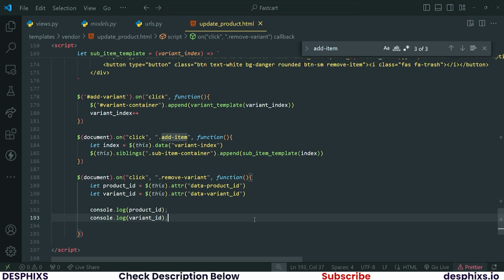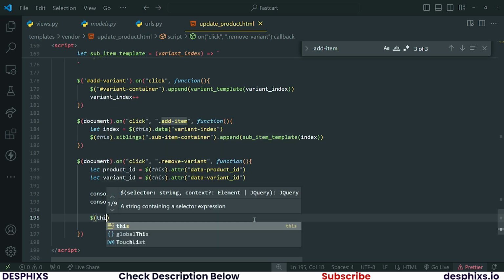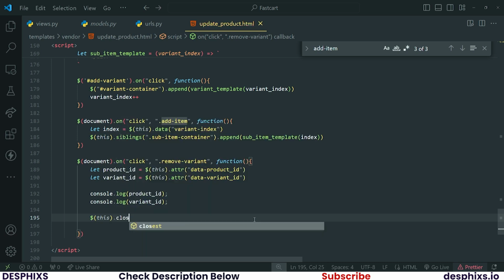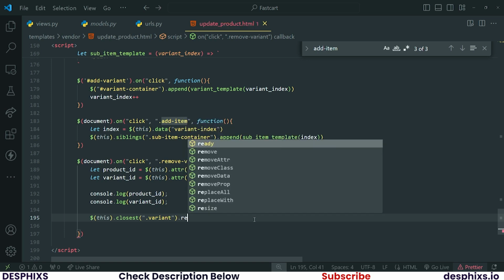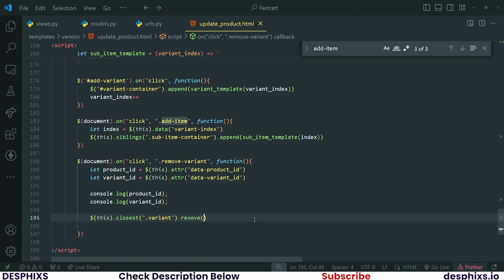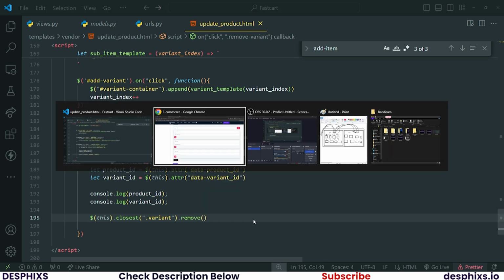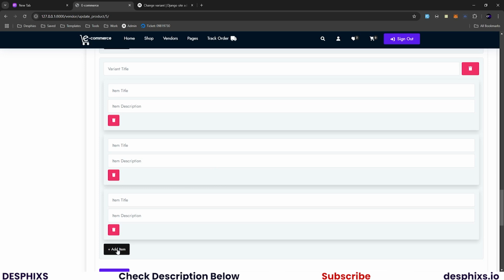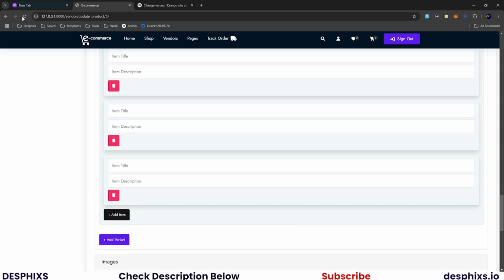Okay, after you've done these two things, all you need to do is this one simple thing. To remove them from over there, you just need to say this dot closest, then what do we want to say? Dot variant, then remove. So please type out the remove perfectly well. What this is going to do is, as soon as you click on any of this, it will check which is the closest to this variant over here and remove the item that we clicked on.